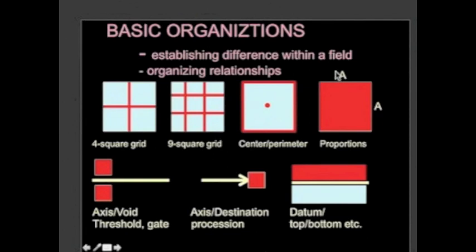Proportion. I have the letter A here and the letter A here. Sometimes when we're studying proportion, it's kind of silly to measure the thing and say this is 1.35 inches and the other dimension is also 1.35 inches. We just might find relationships and say this is the same as this. This is A. And if I called this short dimension of the four-square grid A, what would I call the long dimension of the four-square grid? 2A, great.